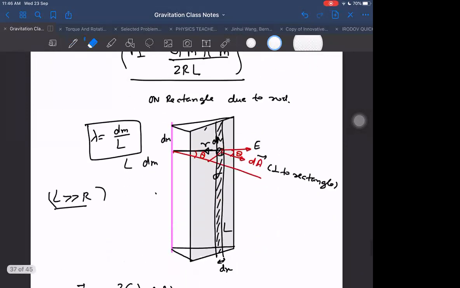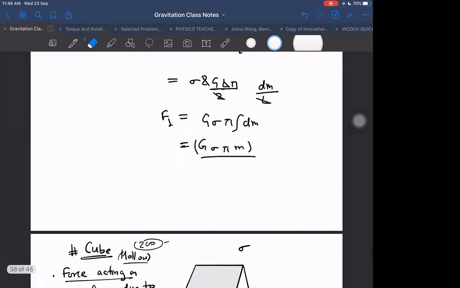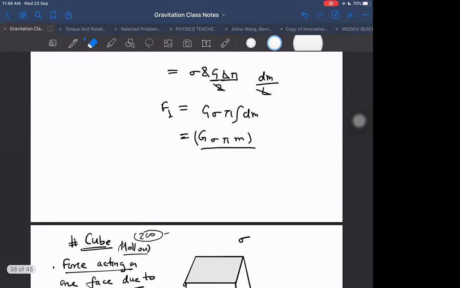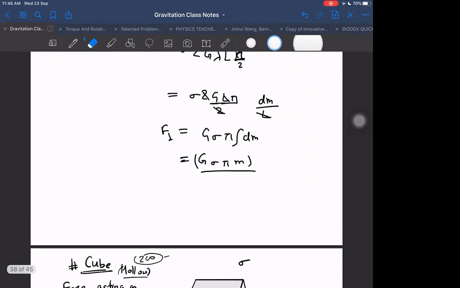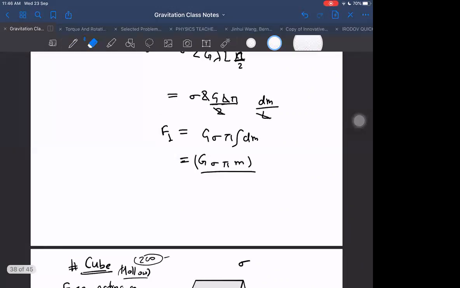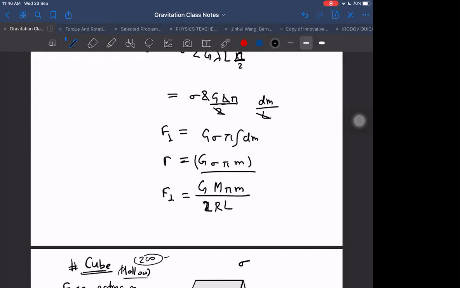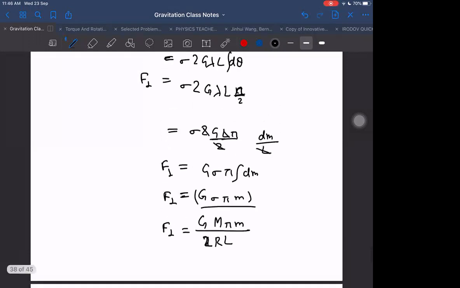Sir, here sigma you have taken wrong, sir. Second one wrong? What do you mean by wrong? M by 2RL we have taken, sir. Area as 2RL. But here we are taking pi RL. M by 2 pi RL it will be, right? Yes, sir, got it. That only, same only. Both ways we are getting the same result. Sir, exactly same.